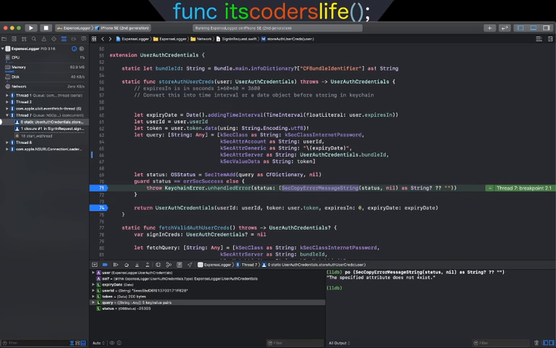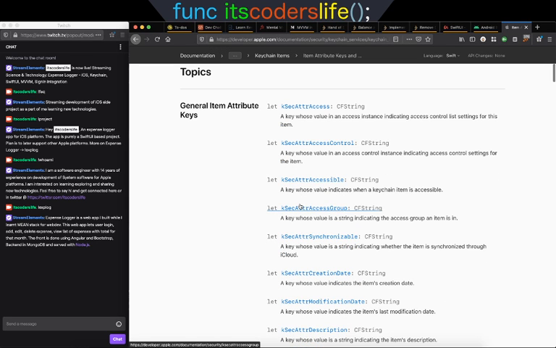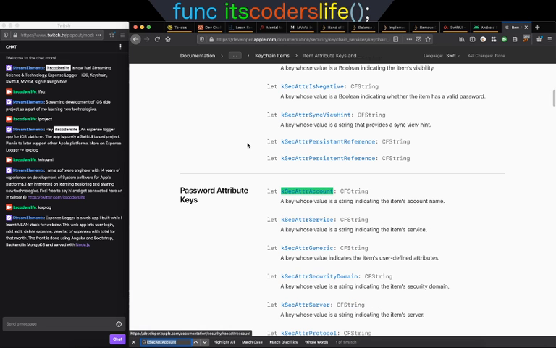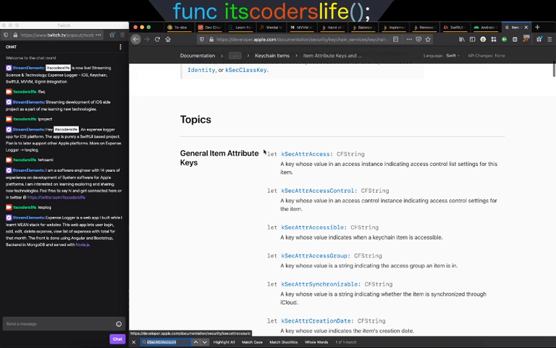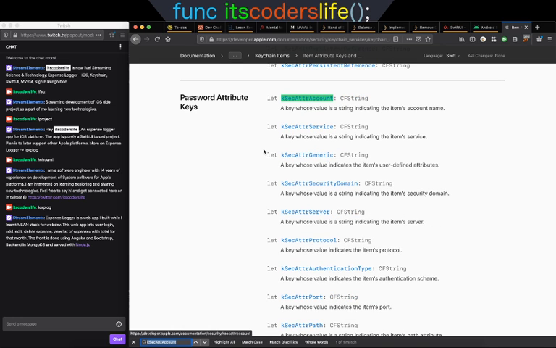So what attribute is not there? Class is there, so class is fine, so we are messing up with the attribute. So let's check whether specific attributes are there or not. Copy, account attribute is there, password attribute keys, general attribute keys. So this is not general, we are going through password attributes.